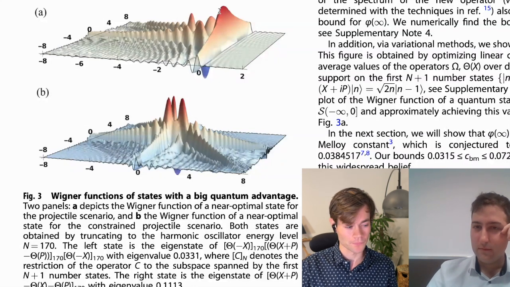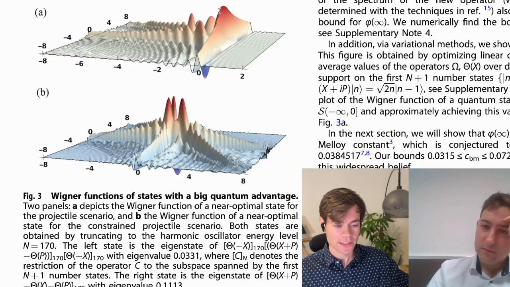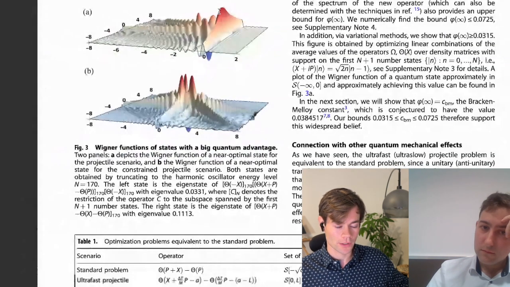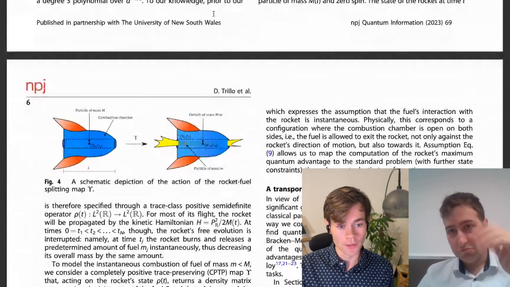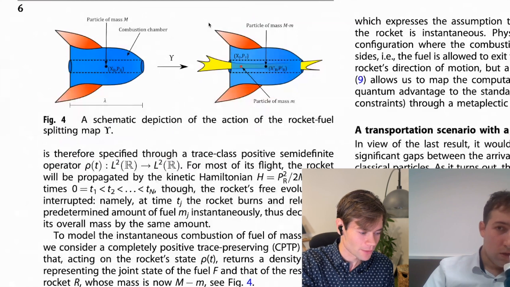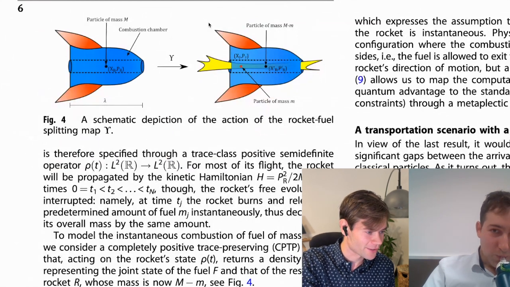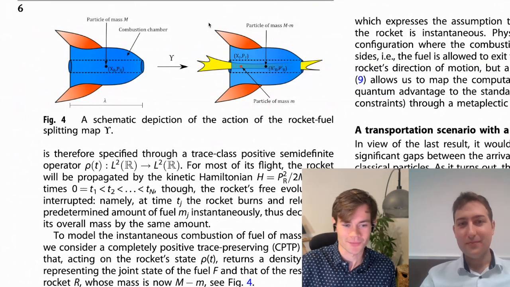Okay, good. So with this problem explained, I don't know if there's anything you would like to add on the initial unconstrained problem before we start talking about, for example, the quantum rockets. Go ahead. Okay, so maybe let's transition to those now, and let me pull up the beautiful image that you have in the paper here as well. Could you explain the intuition behind one of these quantum rockets?